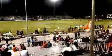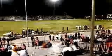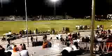And the extra point try. It is up. Flag on the play, I think. There's a flag on the play, yeah. Kick went through, but it's offside on Venice. Well, shouldn't that be a good extra point then? Or do they blow it dead before the kick? That could be a dead ball foul. So offside on Venice. Well, they must have blown it dead before the kick. It was good, but they'll make him kick it again. Usually if it's offside on the defense and the kick goes through, it counts.